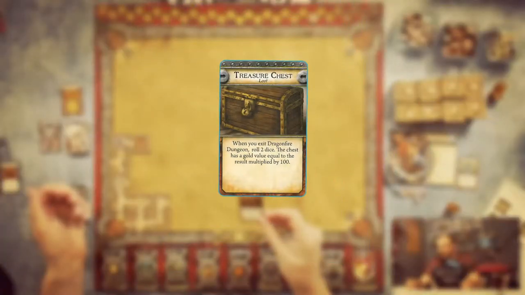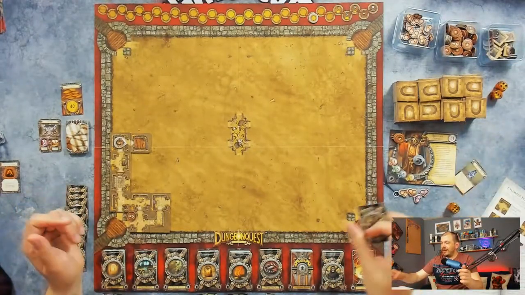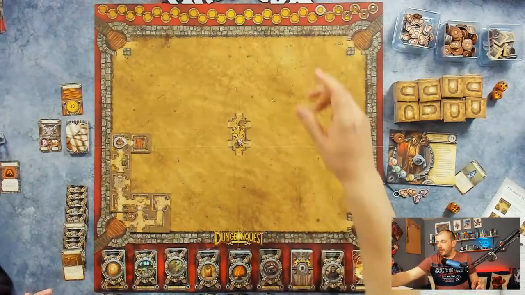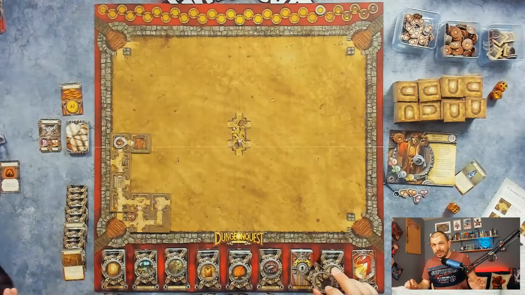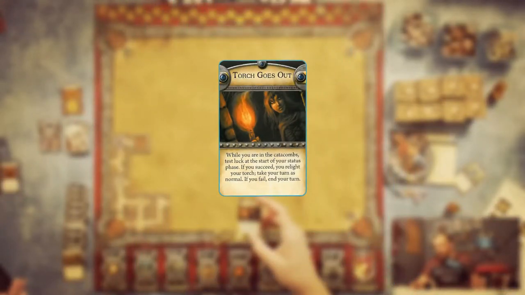Treasure chest. When you exit the Dragonfire dungeon, roll two dice. The chest has a gold value equal to the result multiplied by 100. Too bad, I'm going to die with all that treasure, and I will just leave it here, just so we know where to go. And we're going to play this to the end, but now it is clear I am not going to win this one. This game is pretty hard solo, if I must say. Torch goes out while you are in a catacombs.